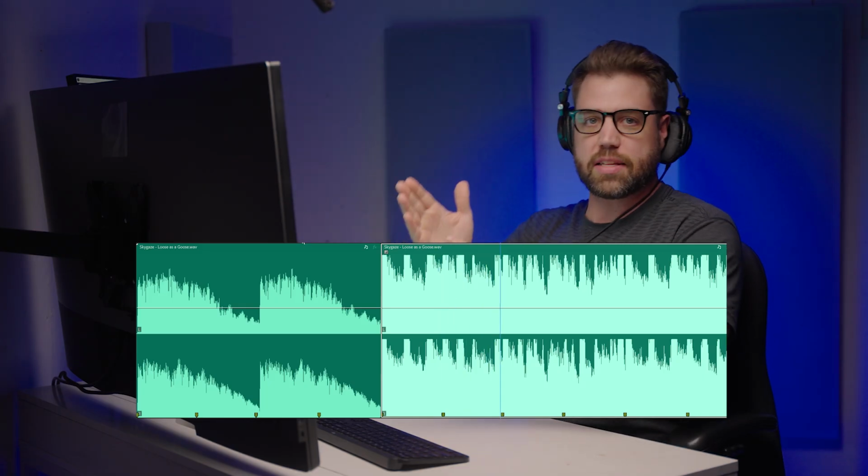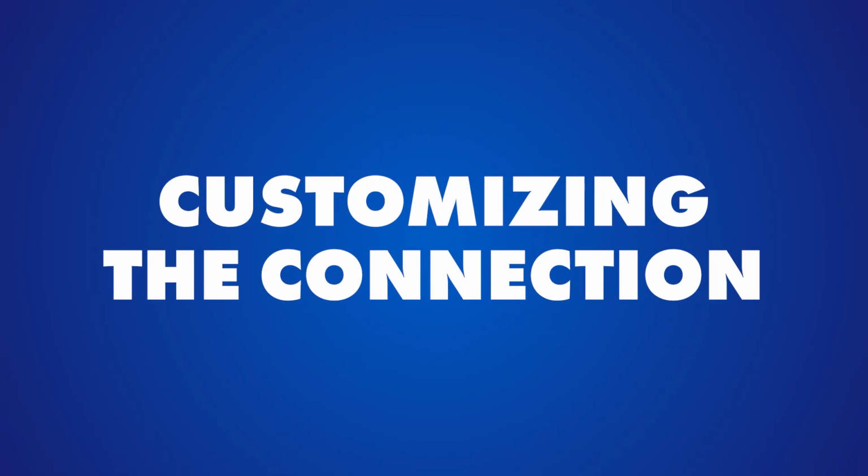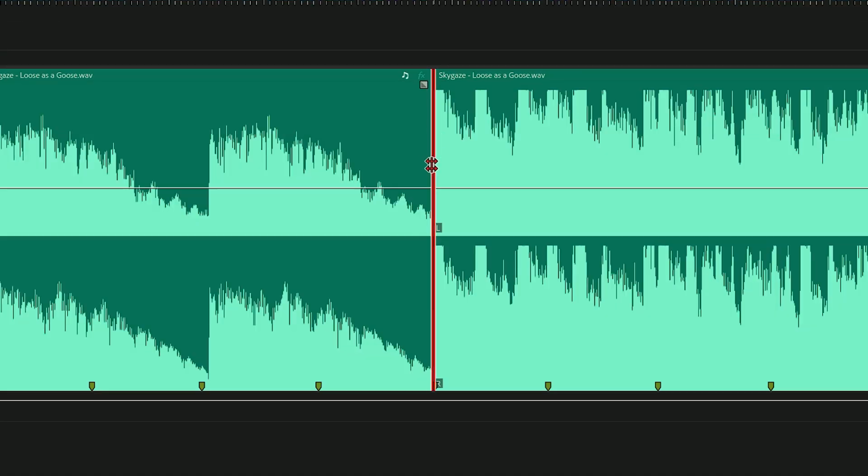You're just knocked into this video. It's crazy. So once you have your two tracks connected perfectly to match the beats, this is where we can take the rolling edit tool and customize this a bit. Select the edit, the cut on the downbeat, remember?